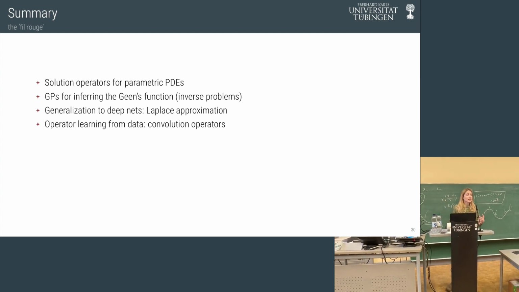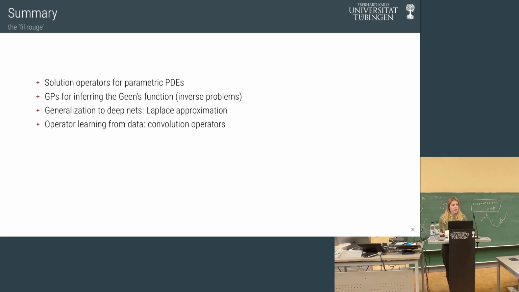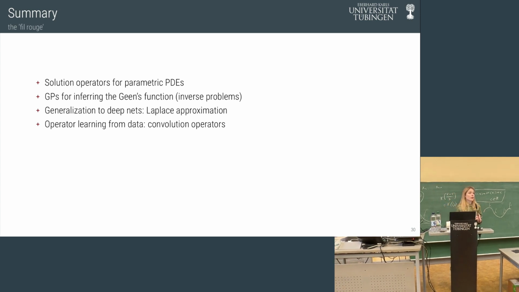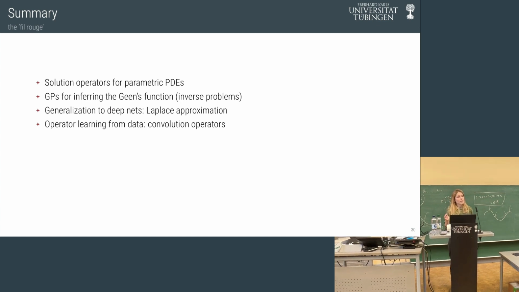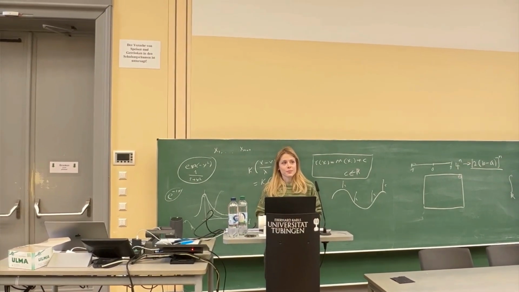So we started by asking what it is to solve a PDE and defining solution operators of partial differential equations, and then using probabilistic methods that use GPs to learn the kernel of these integral operators. And then we looked at more complex solution operators that are nonlinear in the inputs, so we have to use models that use deep neural networks to approximate the solution. And to add uncertainty also to these models, we use the Laplace approximation. And then this was a starting point to think about what it means to learn an operator in a probabilistic way, in particular convolution operators.